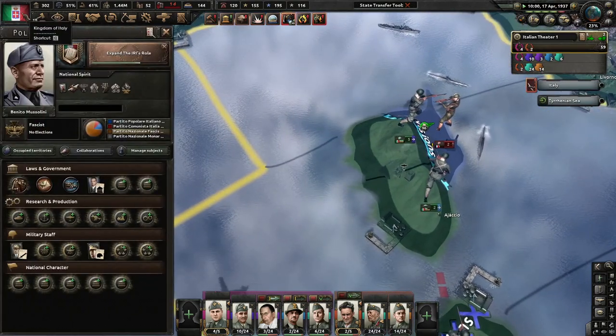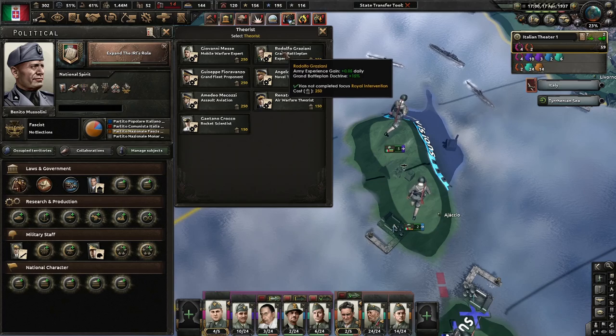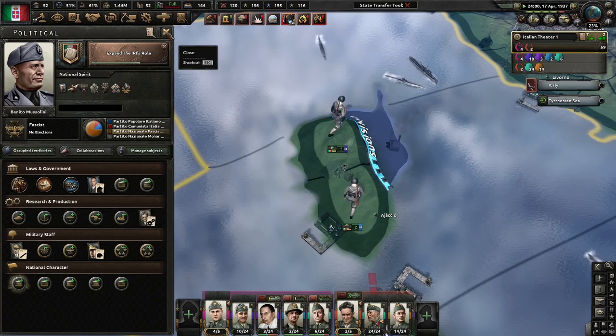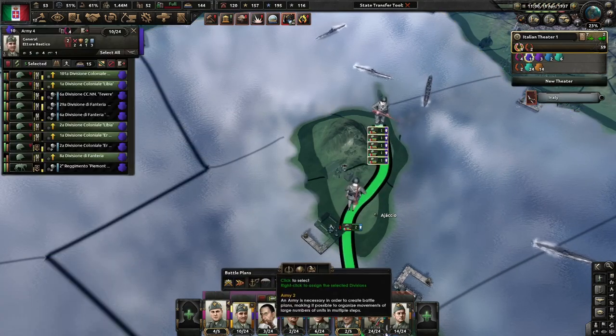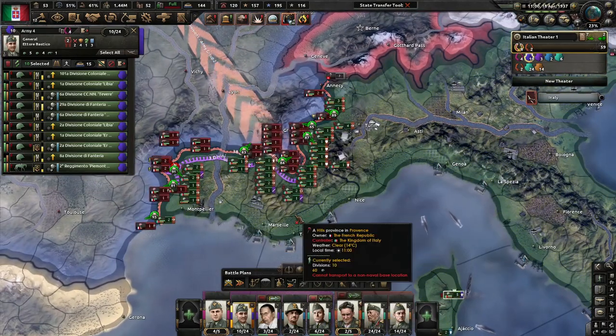More fuel. Oh, wow. We got a lot more political power. I should really use that. Okay, so we're going grand battle plan. Yep. We did it. Beautiful, my friends. Absolutely beautiful. Next up. Come over here. Get on the line, because I'm going to send you right on in.